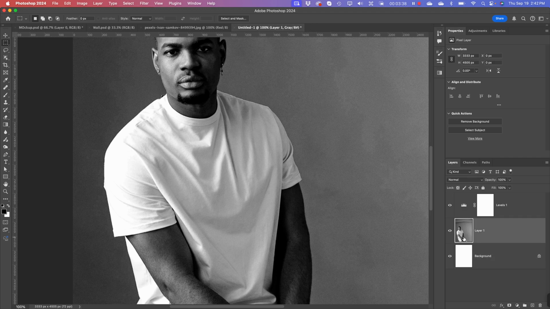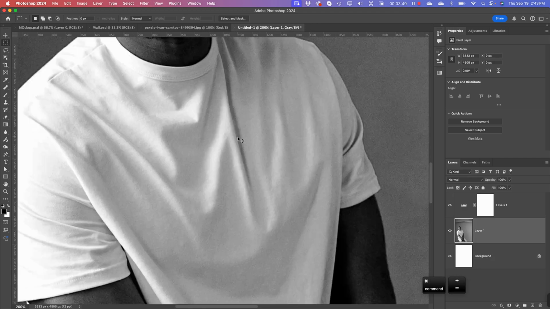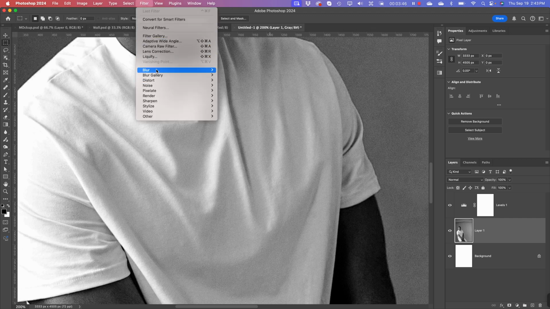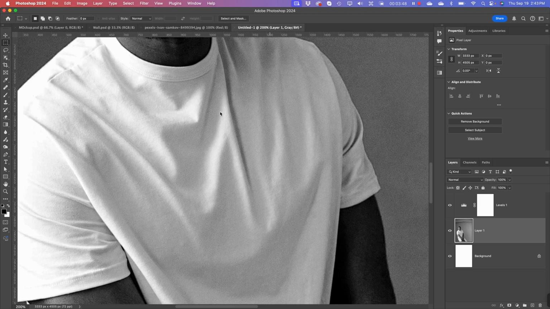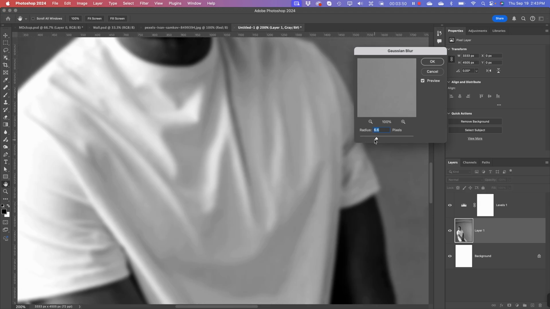And then I'm also going to go back into my image here, and I'm going to zoom in a little bit so I can see. And I'm going to toss a Gaussian blur on it. So I'm going to go Filter, Blur, Gaussian Blur. And just do enough that you kind of eliminate those extra textures, and you get smoother transitions from highlights into shadows.